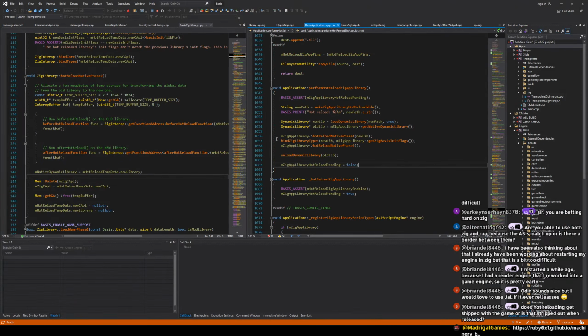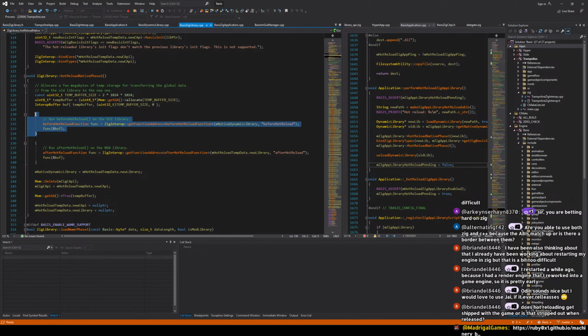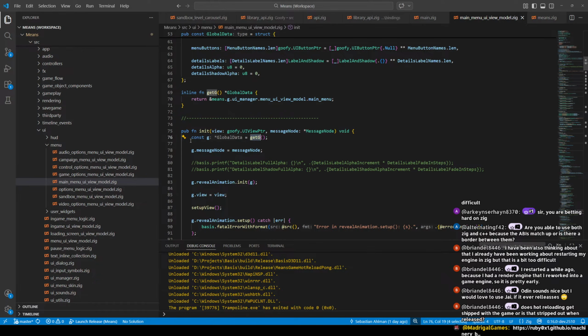So when you know all of that, it kind of makes sense. We have a small temp buffer here. We read those pointers from the old DLL, and then we write them to the new DLL. And then all of a sudden, something like get G will point to the same memory on the new DLL and everything would just work.